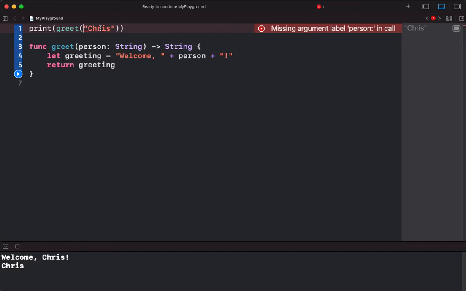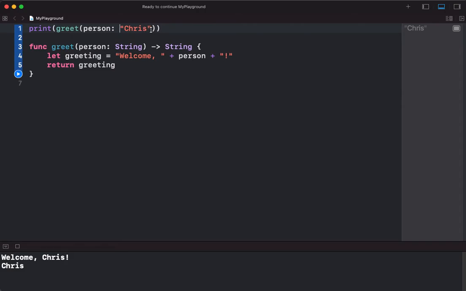So it doesn't automatically know or understand that Chris is being passed to person, even though this is the first parameter I'm passing, and person is the first parameter in the list, it's the only parameter. I still have to, in my call for the greet function, write person, and here is the value I'm passing into it.